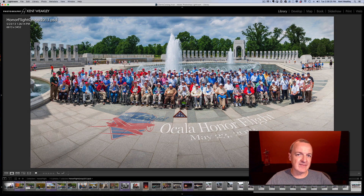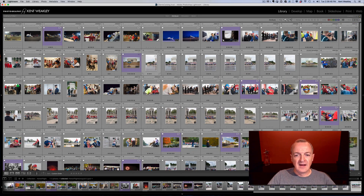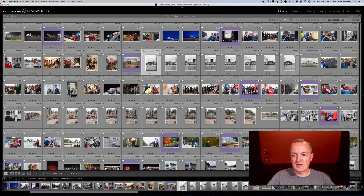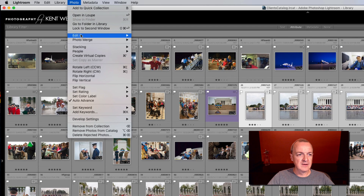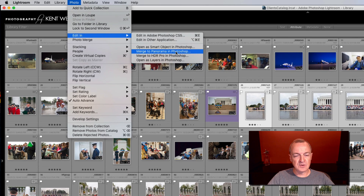The biggest trick is getting everyone to pay attention and commanding their attention towards your camera — that is critical. And making sure they understand that when the camera's not pointing at them doesn't necessarily mean you're done. So let's go into Lightroom and Photoshop and I'm going to show you how I assembled this image. I'm going to do the image with the Lincoln Memorial in the background. Essentially what I do is I grab that series of images from left to right, and in Lightroom we go to Photo > Edit In > Merge to Panorama in Photoshop. The newer versions of Lightroom will do this inside Lightroom; this particular version allows me to do it inside Photoshop.